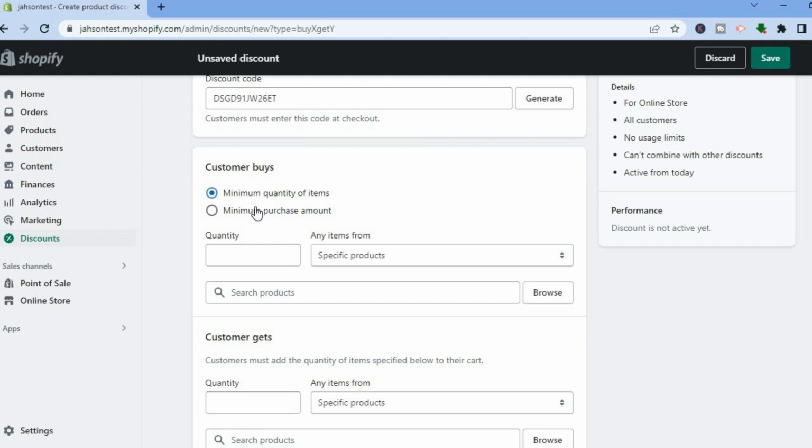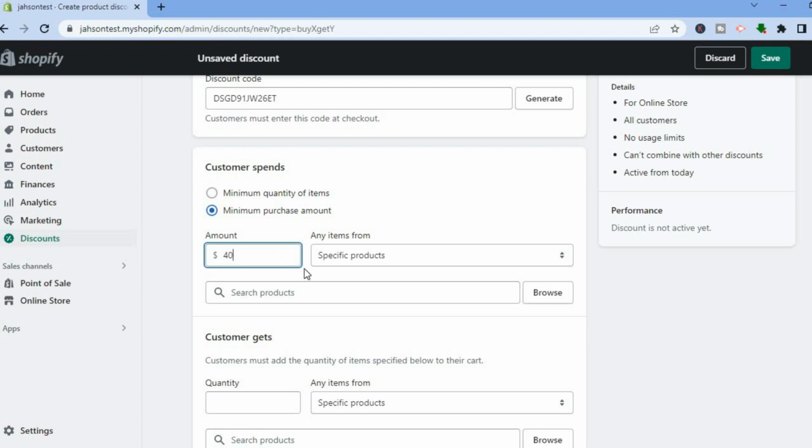This means whether the customer's cart needs to be at a certain amount before they access this discount, or do they need to select a minimum amount of items. So I'll select minimum purchase amount, and the minimum purchase amount needs to be $40.